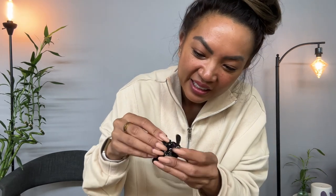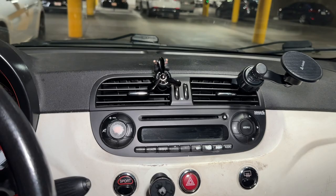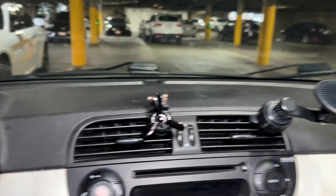It smells amazing! Then you put the little bear head — it's so cute — in here. And this is how it's going to look in my car. Oh my god, I can already smell it, it smells so good. Alright, let's go! I'm in my car now, just to show you guys how this works.